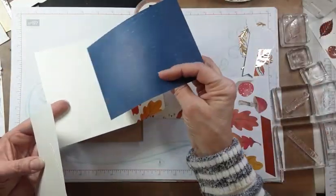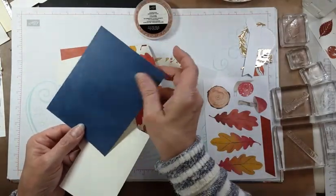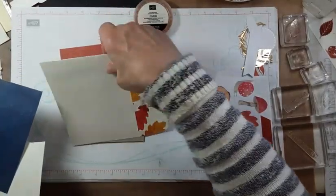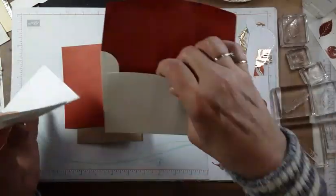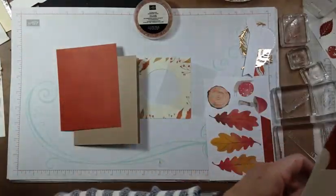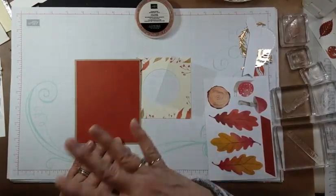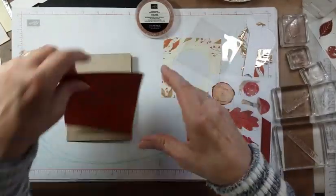Okay, there's another one that has blue. But you can see that it's not smooth. I don't want to say that, because the paper is smooth, but you'll notice that there are imperfections, okay? They're meant to be there. That's not a printing error. And I really liked that one here as a background piece. So my other two pieces here are the insides of the envelope. I thought they would be perfect for the insides of some of these cards, just to have a little place to write on. Anyway, I wanted to use this envelope paper because I liked that it wasn't perfect. I liked that it didn't look flat. It looked like it had some texture to it, okay?